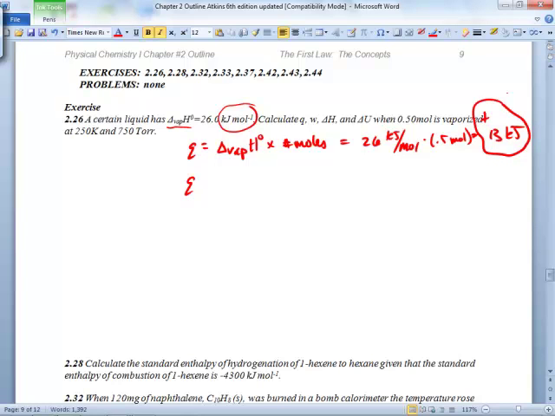Okay, that's our Q. What other one can we hunt for? For W? Hey, they asked for delta H. Is Q the same as our delta H? Yeah, because, well, I guess we don't know for sure, but pressure's constant. I wish they would have said it, then it would be as clear as day. Does it have the same sign? Yeah. Okay, we've got that one. So we've got our Q, we've got our delta H.